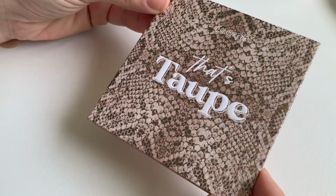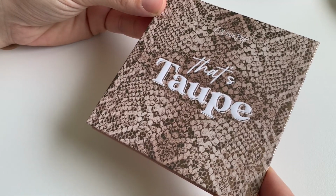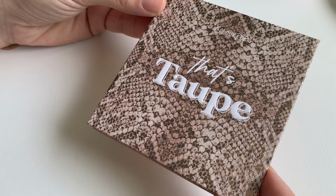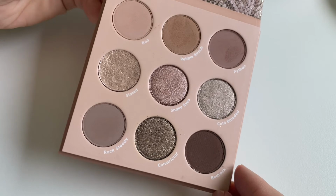I don't use finishing powder during summer because I like to have that natural glow without adding layers on my skin. And then the last 2 makeup items to look expensive on a budget are eyeshadow palettes, and there are 2 that I recommend. One for the mattes, and it's ColourPop Going Coconut or That's Taupe. I have That's Taupe because my preference is towards cooler tones, but if you like neutral, warmer tones, ColourPop Going Coconut is an amazing cheap alternative. ColourPop mattes are really nice. They last well, they blend quite well.